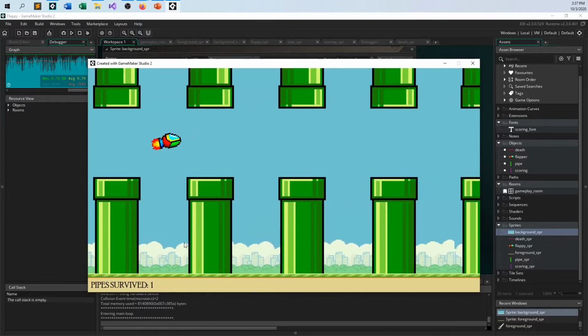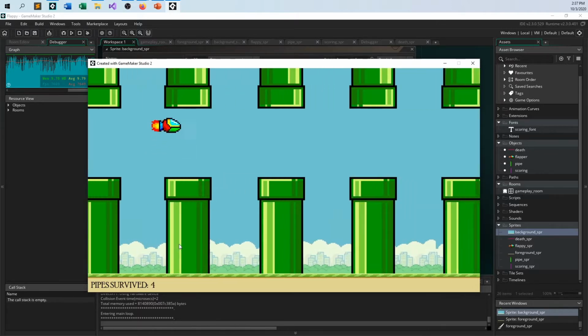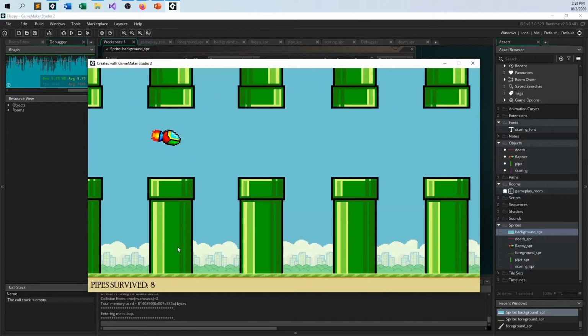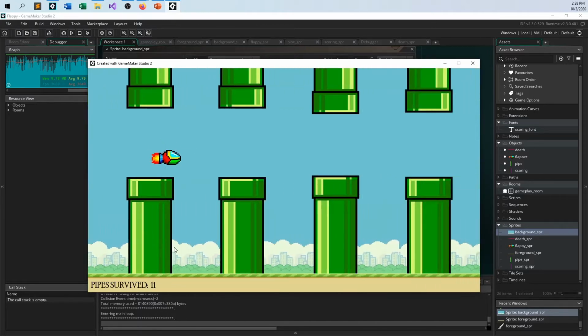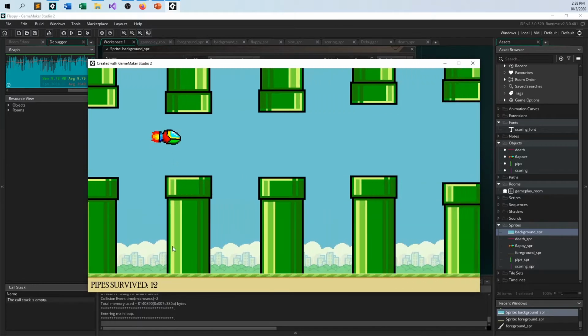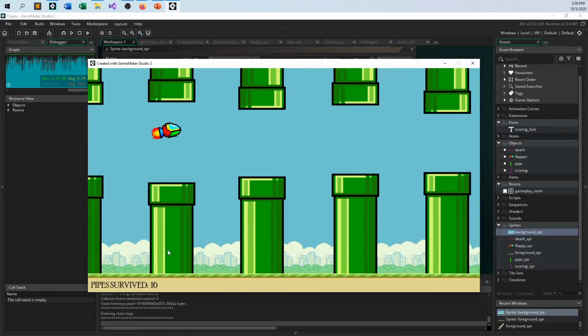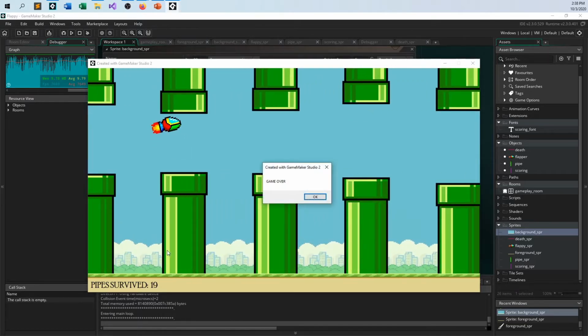So obviously if I hit a pipe, I die. Every pipe I travel through, I get a point. If I go through the ceiling or go off the screen up, I die. And if I hit the ground, I die as well. So we got a lot going on here, and after 12 pipes, things start randomizing a little more. And of course, I only did enough to get this thing going.